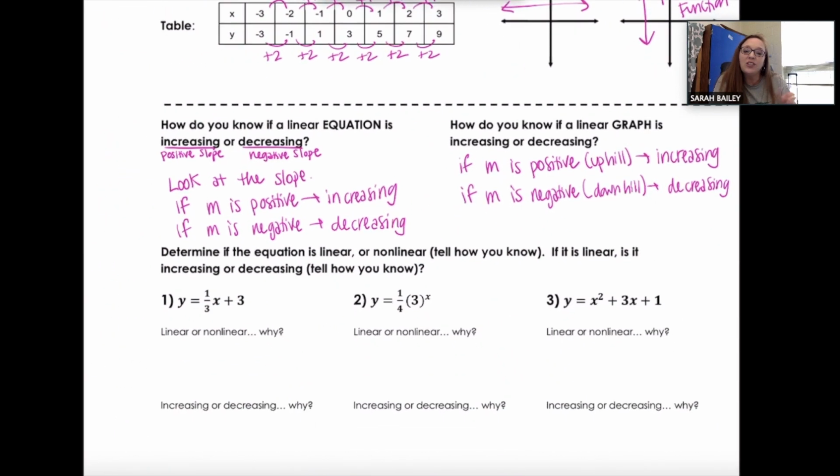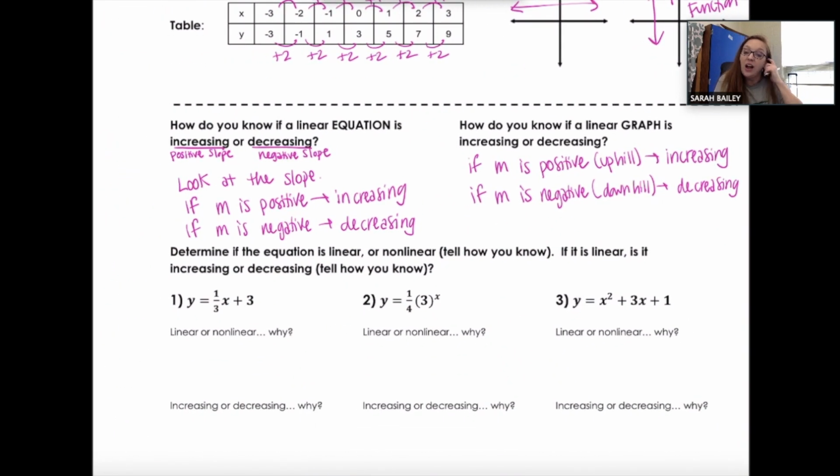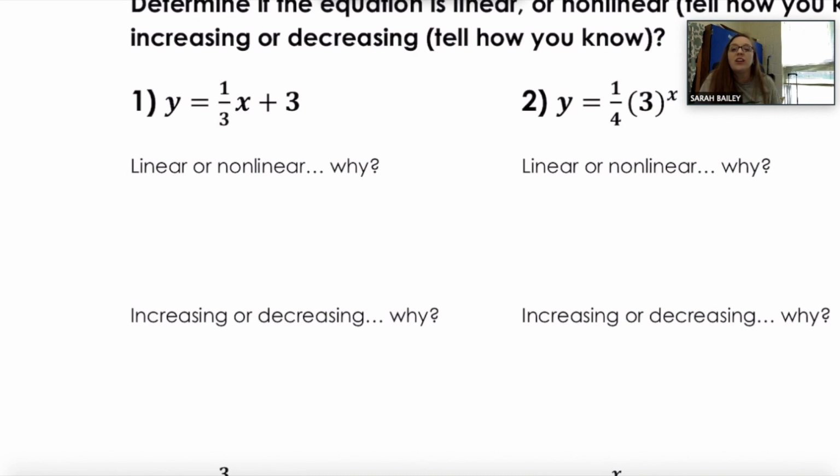So let's look at some equations. It says determine if the equation is linear or nonlinear. Tell how you know. And if it is linear, is it going to be increasing or decreasing? So let's look at the first one. y equals 1/3 x plus 3. Linear or nonlinear? This one is going to be linear.